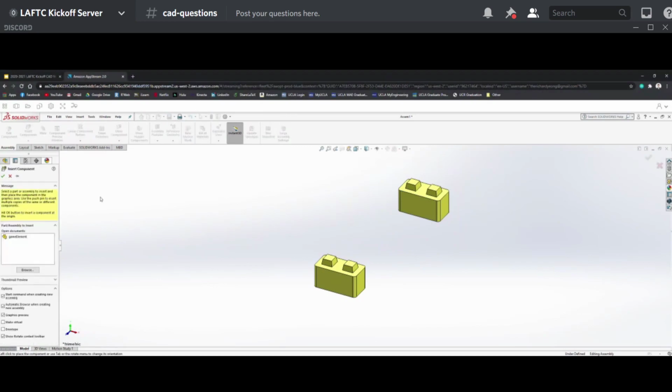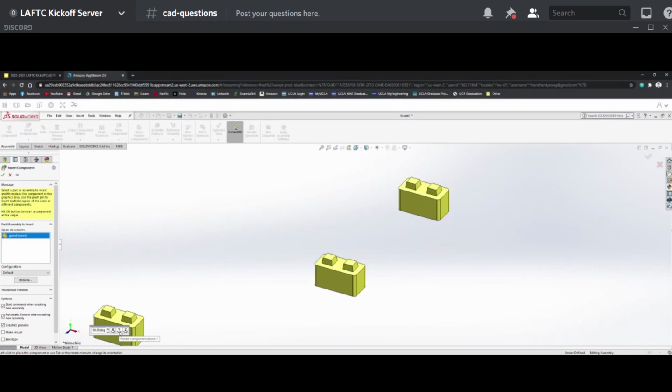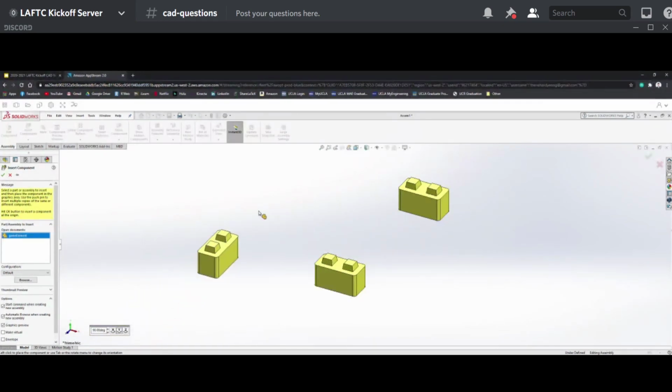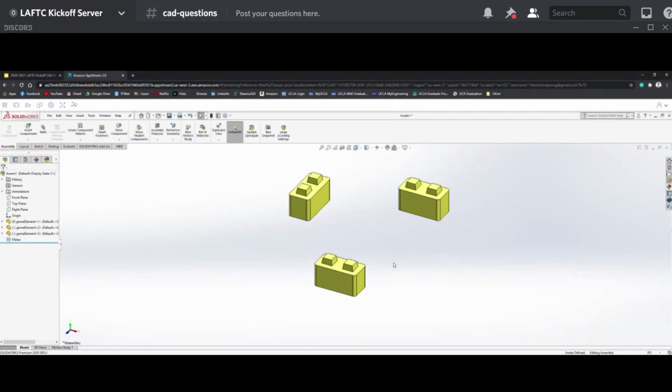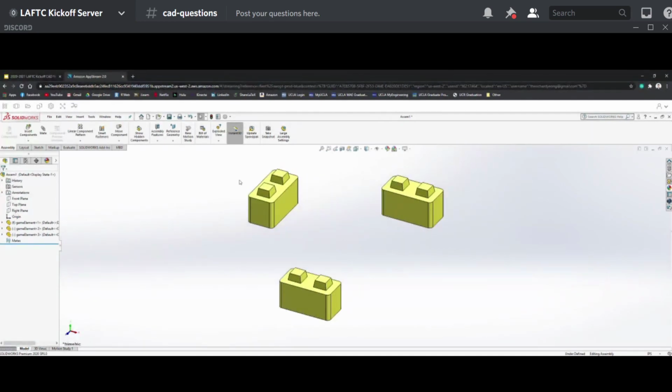Another way you can adjust this is, if I do it again with game element, I can rotate it in any direction I want around an axis. Let's say I want to rotate around the y axis by 90 degrees, I can do that. I just click rotate y component, click anywhere, and that's it. So I'll be using these three parts for my assembly.